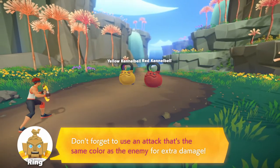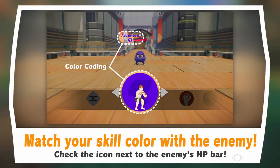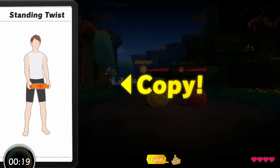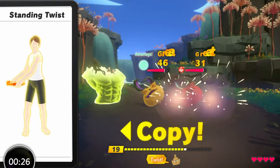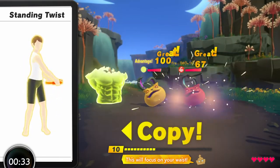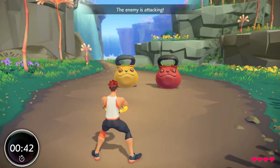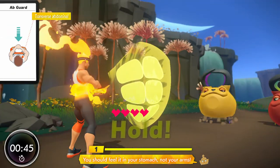Back. So, don't forget to use an attack that's the same color as the enemy for extra damage. Okay, let's select the skill. Standing twist. Twist. Right, left. Stomach, not your arms.